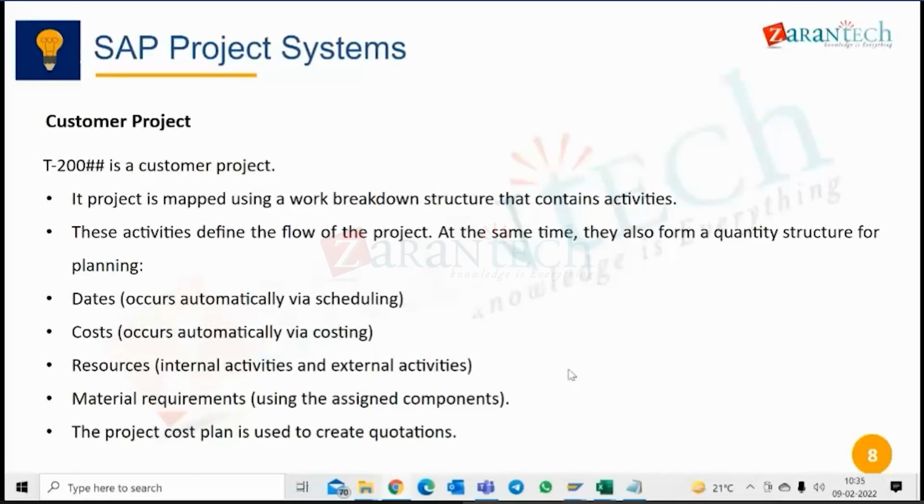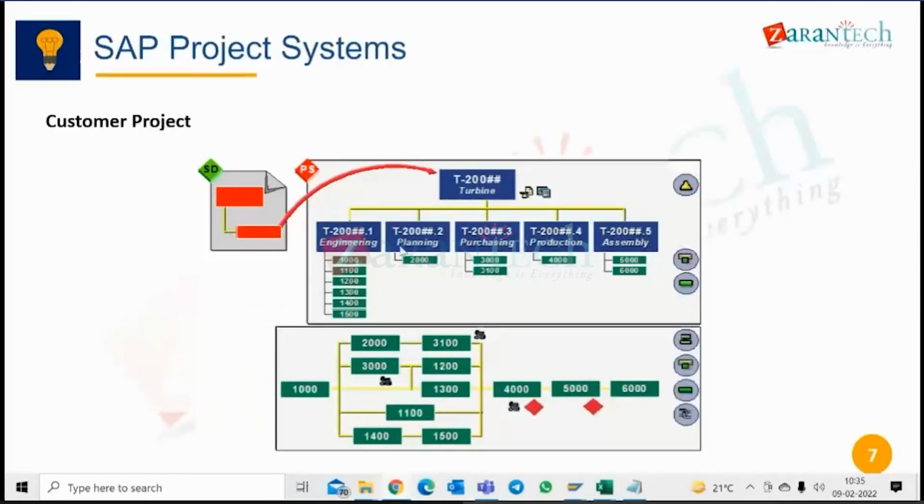So structure wise, no difference. Both customer project as well as investment project, WBS structuring, they can have activities, both it can be same. Only difference is SD sales order. In the sales order, you will link the WBS element. That is the difference here.